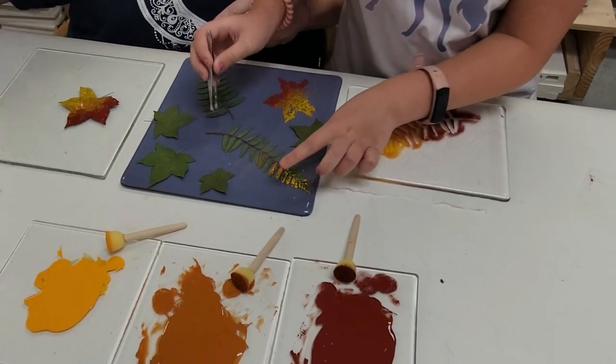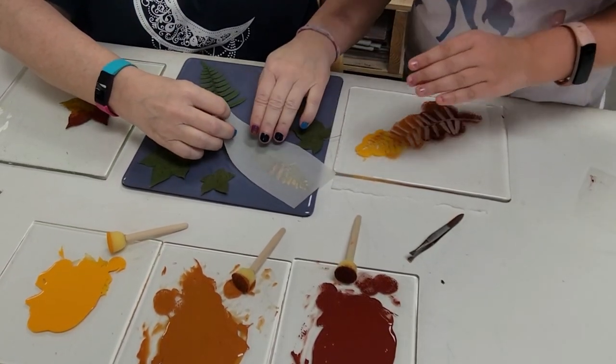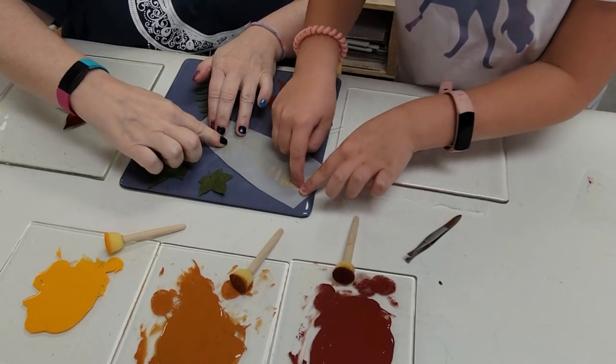And drop it. Take out tracing paper. There we go. Tracing paper down. Okay, and let's press the start. You start at the top, I'll start at the bottom. We'll meet in the middle.